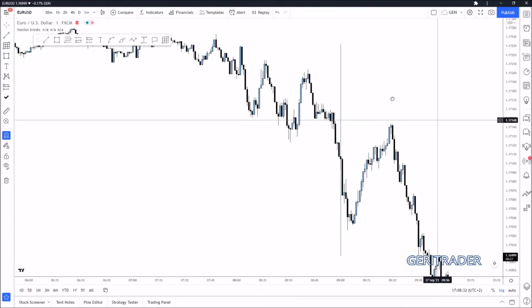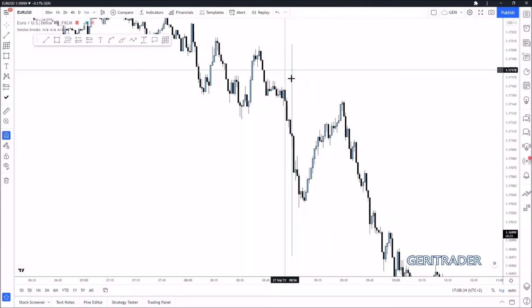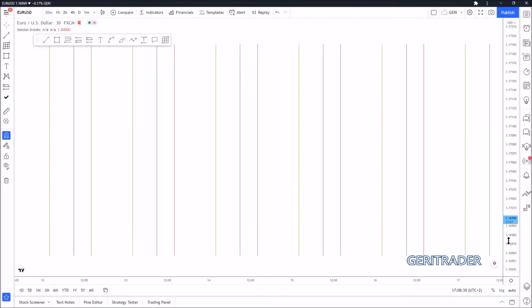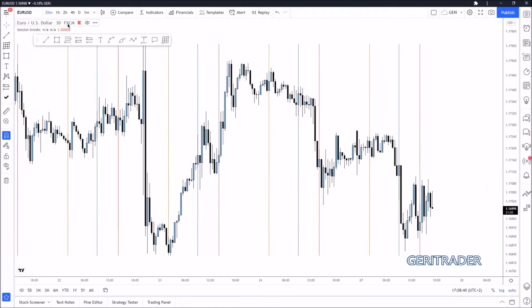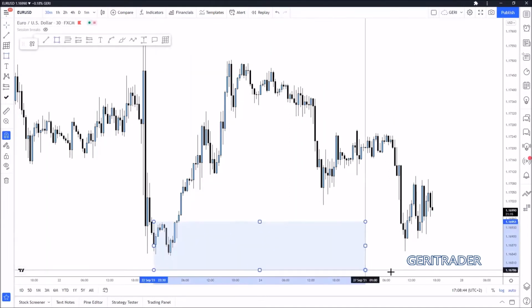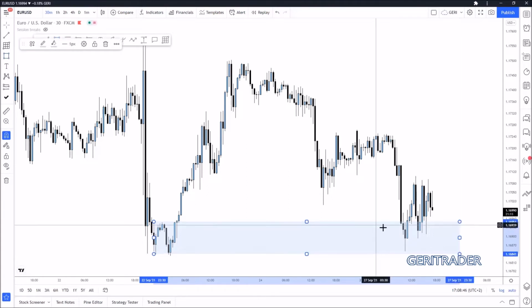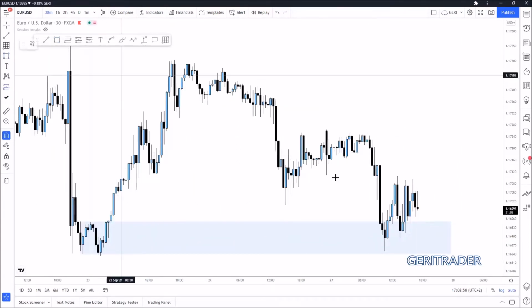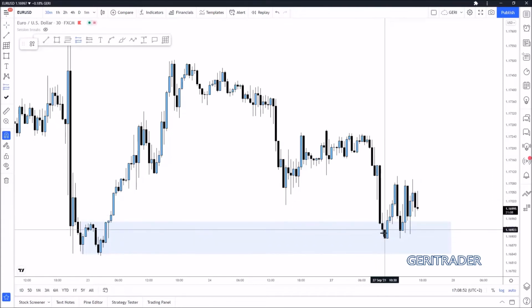I didn't take any trade after this one. I just waited for the price to go into this demand zone that I just showed you guys, so this one, because as I said before, I was expecting the price to reach this key zone, and after this zone I was expecting a push higher. So probably that I don't trade. If you've seen my previous videos, I don't trade on the 30 minutes.